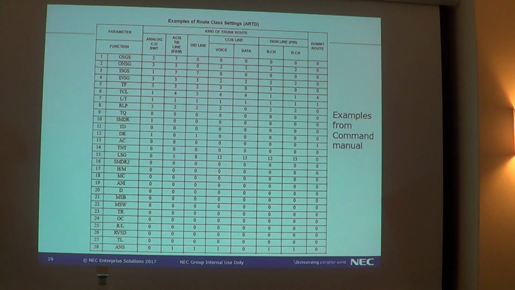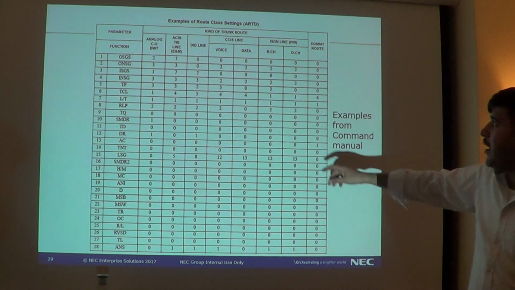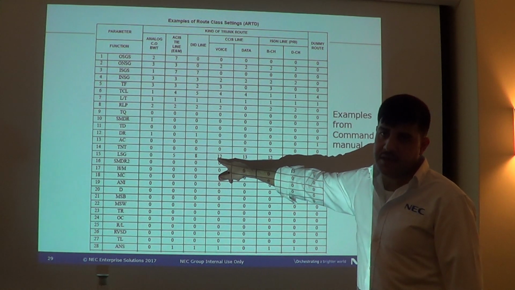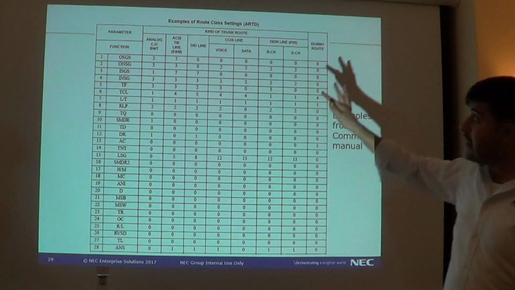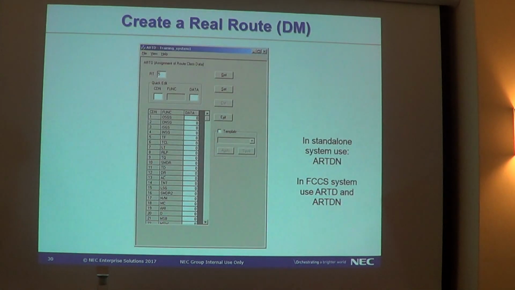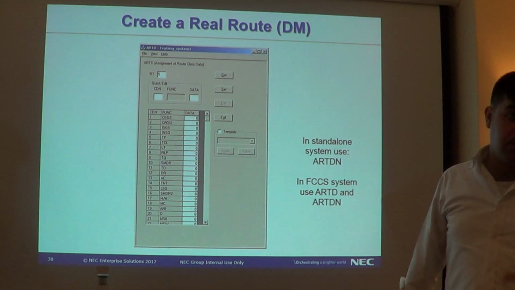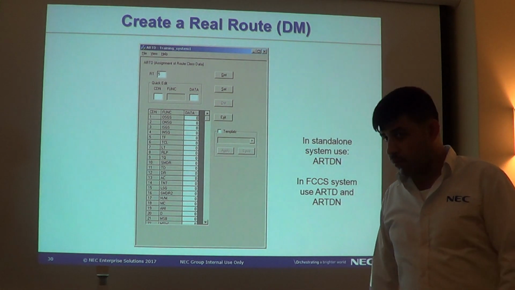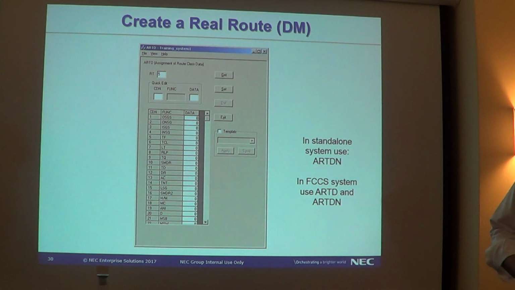Here you will find a template that you already saw. This is a page from the manual showing you an example. If I have a CCIS voice, it's an LG, which is a kind of signal with data and voice. Here is a template, but this template is not really fit for our region. Maybe it's not fit for your country. So in ARTD or ARTDN, you can use a template, or it's the time to create your own template. I allowed you in the first course to use the template. Now is the time to create your own template. You can start with a good example of the template, but you have to do your own template again.